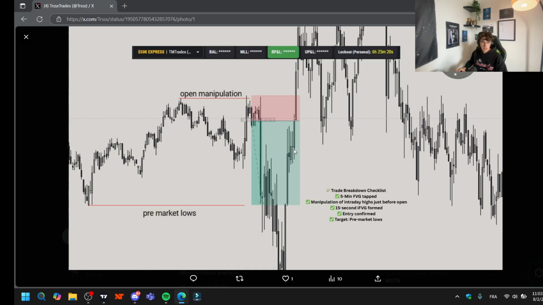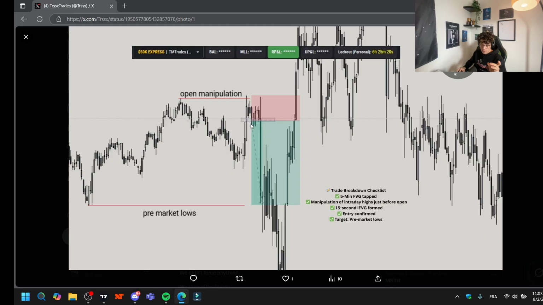Okay, so this week, this is one of the setups I took. On open, we manipulated these highs right there. We made a 15 seconds IFVG, really important here, 15 seconds, any time frame will work. All right, with IFVG, every time frame will work. The key to IFVG is finding the entry and finding the liquidity sweep. Basically, the liquidity sweep can be on any time frame, but you will find your entry on any time frame on the IFVGs, right? It could be the 15 seconds, the 30 seconds, the 1 minute, the 2 minutes, the 5 minutes. Does not matter. It works everywhere, right?